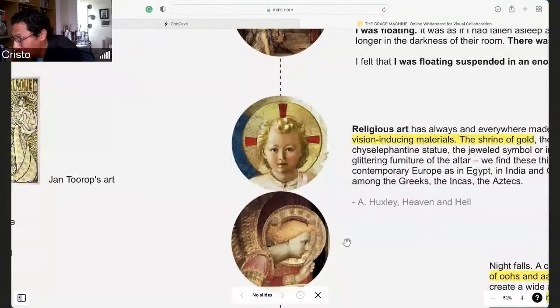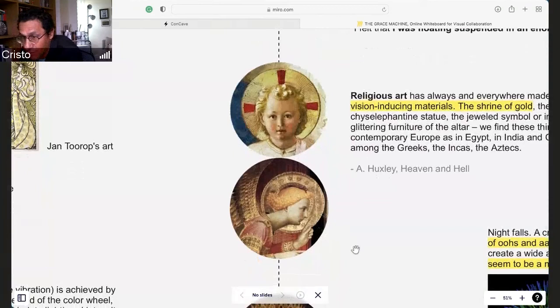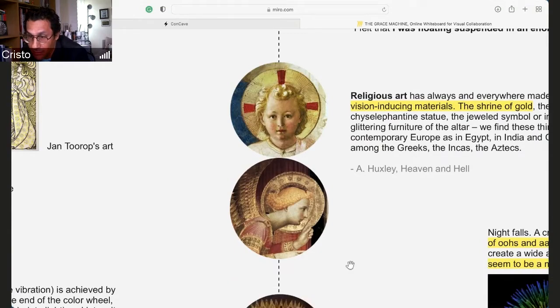Those two are the details of Fra Angelico paintings, right? The first one is the detail of the Christ child from a fresco in Florence, where we are dazzled by the radiant disc surrounding the head of the Holy Child. And then the detail of the Archangel Gabriel in the painting of the Annunciation, where the light of his halo shines.